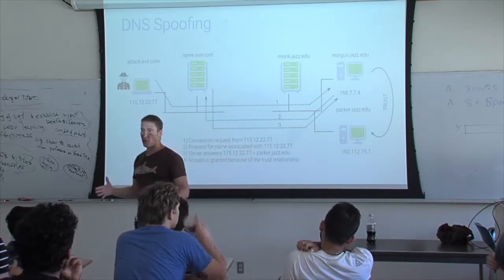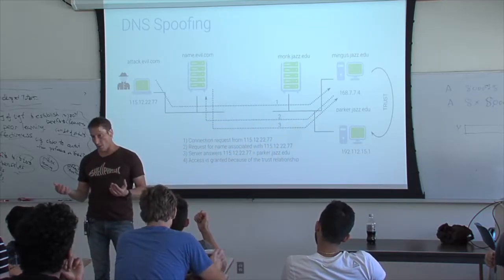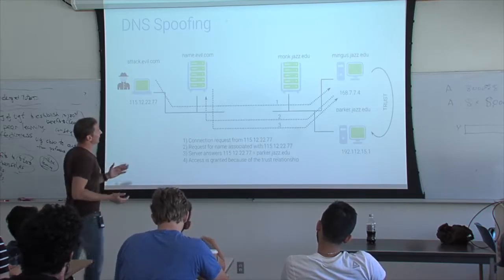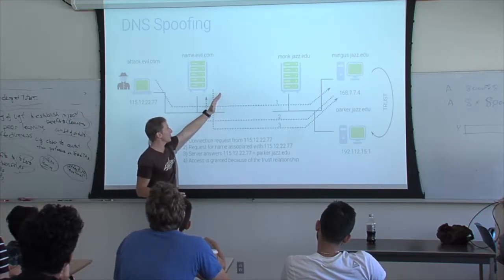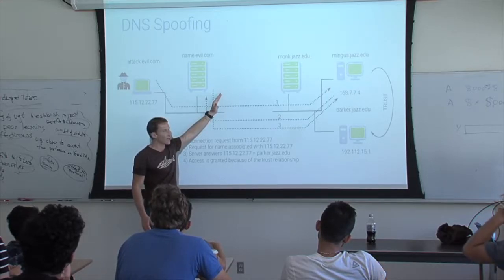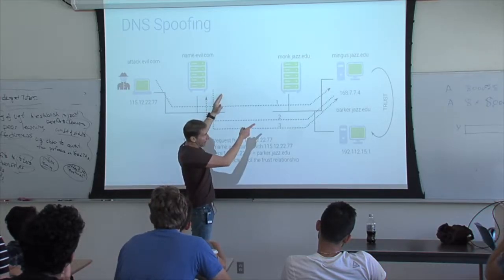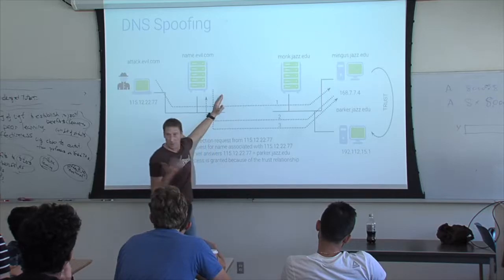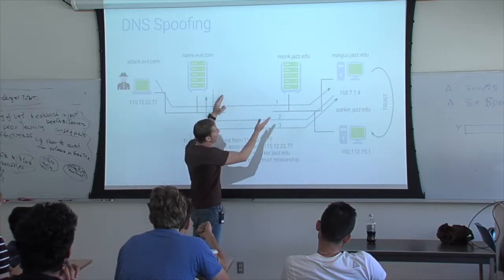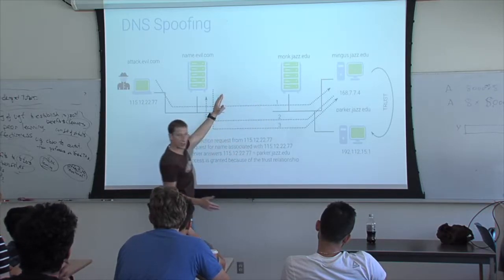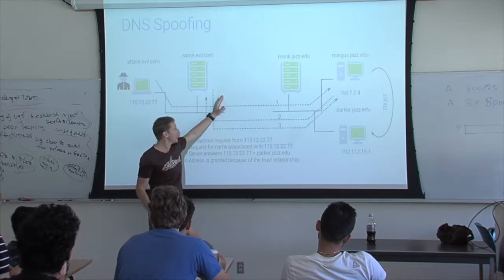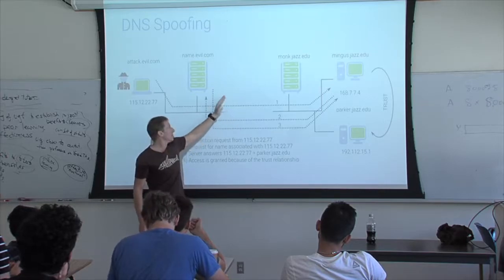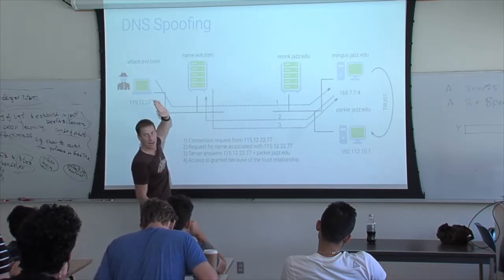You can always send a UDP datagram however you want, provided that nowadays there is a lot of egress filtering. So you could have a provider here that says, you're sending a UDP packet that appears to come from, for example, monk.js.edu, and you cannot go out here because that host is not supposed to be behind here.